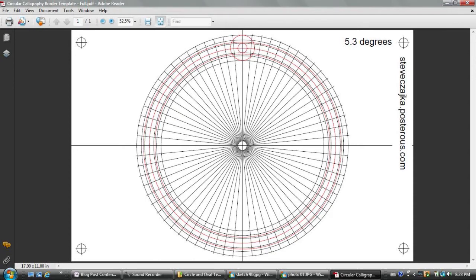The first one that you're looking at here is the full template. And this is sized for a couple of things. One is it's sized to print out on a sheet that is 11 by 17 for optimal printing. The second thing is it's designed for a calligraphy pen that is 2.4 millimeters wide. The reason for that is I'm using the Pilot Parallel calligraphy pens, and the size I'm using happens to be 2.4 millimeters.